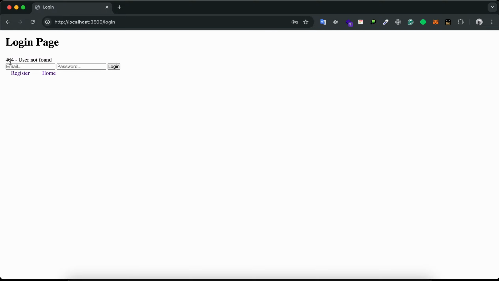As you can see, it says 404 user not found, and let's just go ahead and enter the right email. But I'm going to enter the wrong password, so credentials don't match. So if we actually enter everything correctly, we should get logged in. All right, so as you can see, it works really fine.